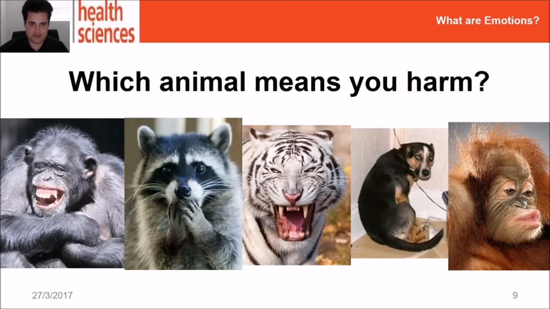So let's look at some animals. Now, imagine this was a lineup of animals that was really in front of you in real time, and you had to make the judgment which of these animals means you harm. If you were to take a guess, you'd probably say the tiger. And again, that's not because you necessarily know anything about tiger behavior. Probably anyone watching this knows nothing about tiger behavior, but you see yourself in this tiger to a certain extent. It has the snarling up muscles around its lips, the frowning eyebrows. To a certain extent, we think to ourselves, if I make that expression, what am I feeling? I'm feeling aggression, I'm feeling anger, I have a lowered inhibition towards doing harm to somebody.